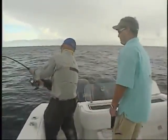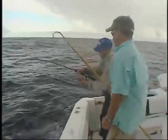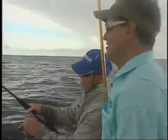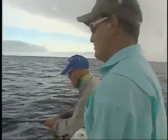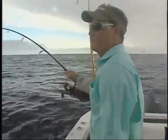Wow. I'm gonna go ahead and get the gaff ready. That fish got some weight to it? Yeah, it's a little bigger than what we have in there. I'm telling you, boss, the old belly, it's sore from all that yesterday. With the amount of dolphin we have out here today, I'm surprised we haven't seen any marlin jumping, because this time of year they're pretty thick in here. Is that right? Yeah, they're chasing these dolphin.